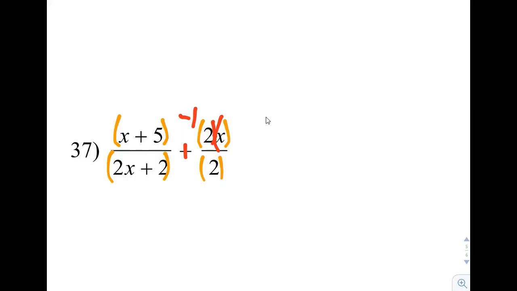Over here, I could not do something like this. And the reason for that is because this group has a plus sign or a minus sign, you cannot go splitting it up like that. What I can do is when I have a group with no subtraction, no addition inside of it, that I can split up, and I can even take the numbers and divide it down into single factors.